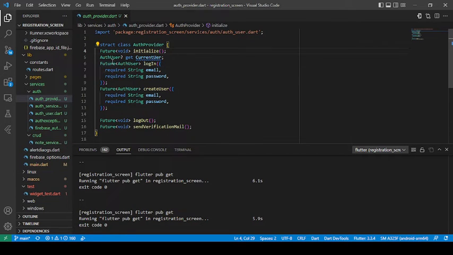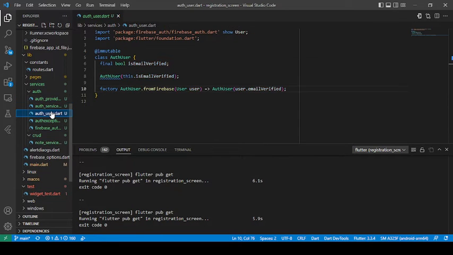So we have an AuthUser, and the AuthUser was created here. It is just for knowing if the user has an email or if the email is verified.